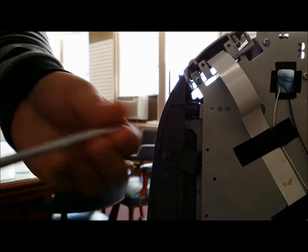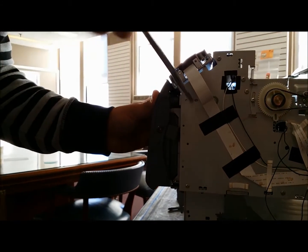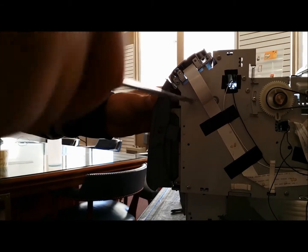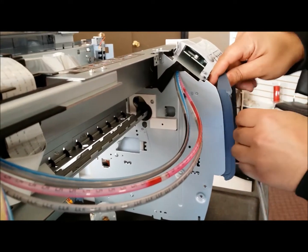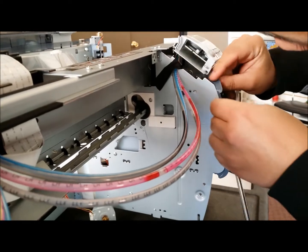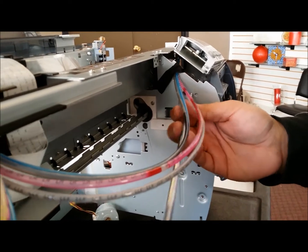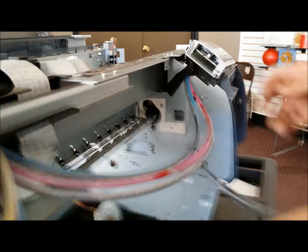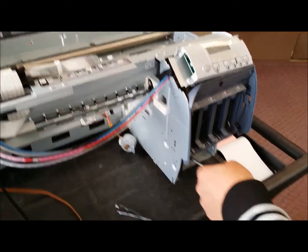Perfect. And I'm just going to take a screwdriver, tighten it up. And same thing on the other side. Grab the screw. Tight, and go back and retrace. Make sure you tighten up the two front ones here, and also one here and one here.